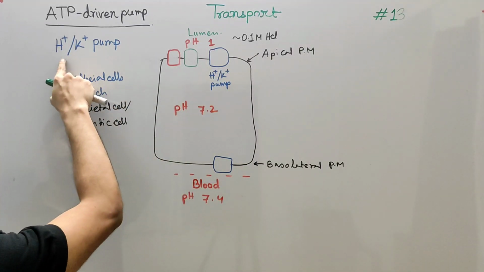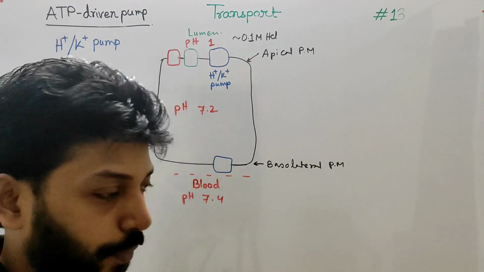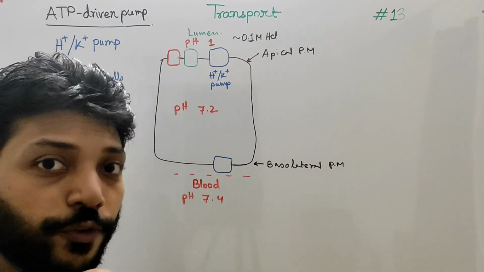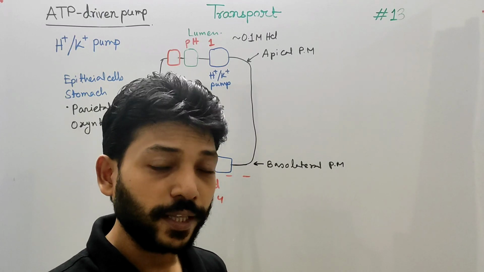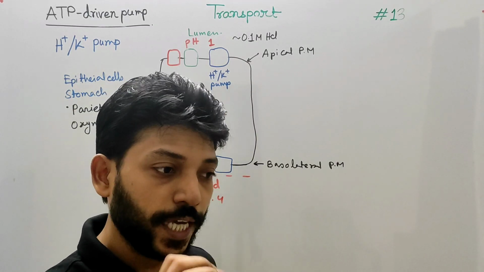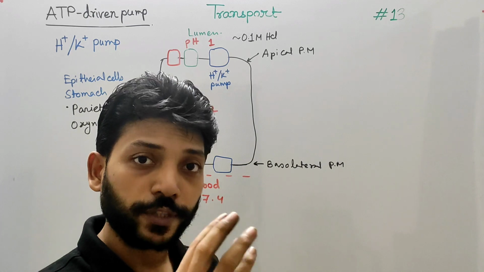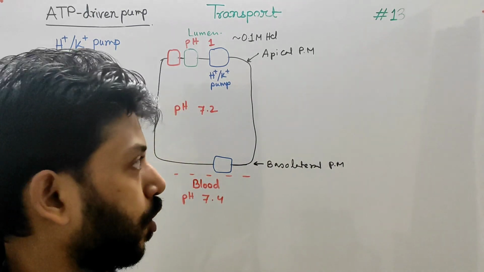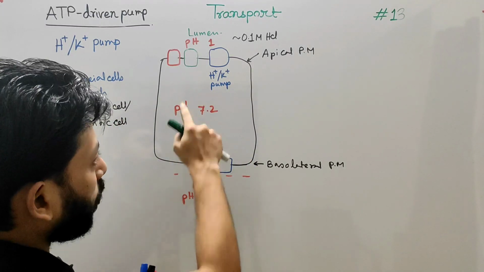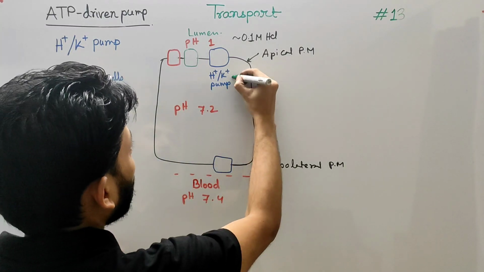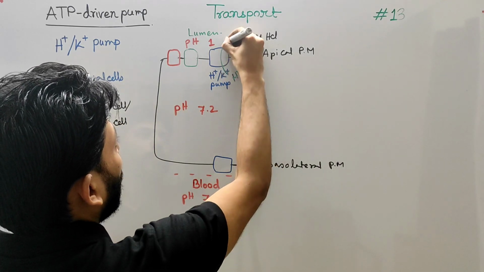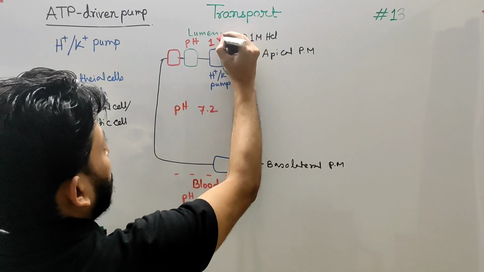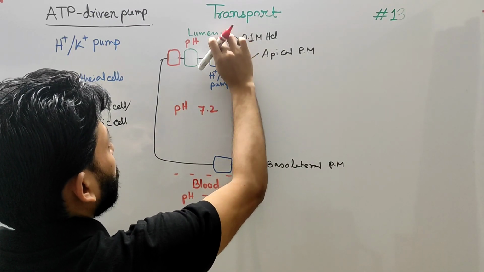This is done by the hydrogen potassium pump. This is a P-class pump. Now what is a P-class pump? In my previous video I mentioned that under the ATP-driven pumps there are 4 different classes: P-class pump, V-class pump, F-class pump, and ABC transporter. In the case of a P-class pump, phosphorylation of a subunit, specifically of the amino acid aspartate, actually occurs. So this is a hydrogen potassium pump. In this case, hydrogen ions are exported out of the cell into the lumen, and potassium comes inside the cell.